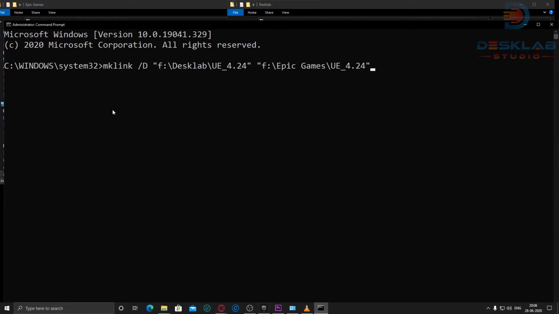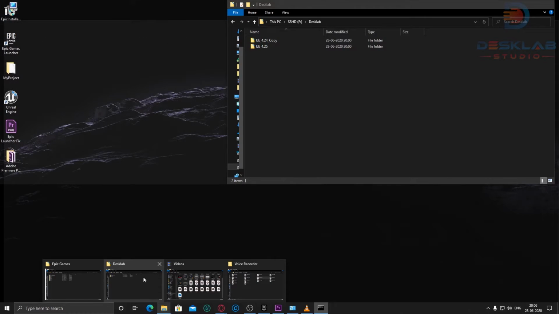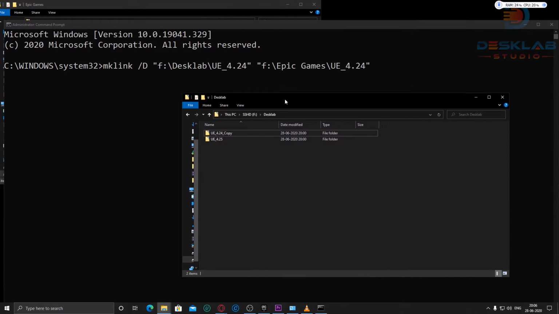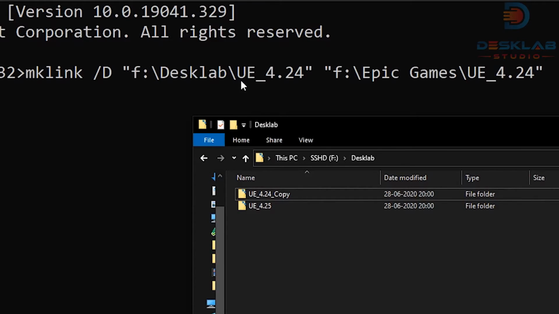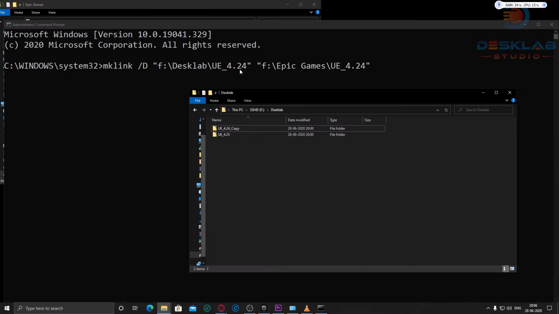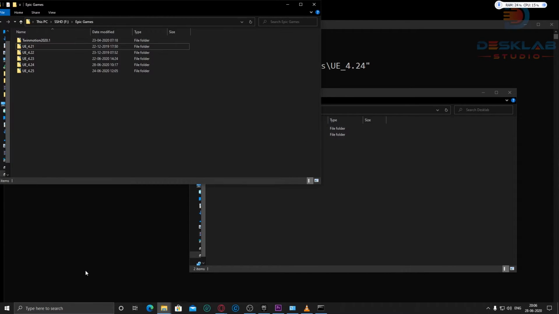Let me explain. mklink /d is the command where we are creating a directory structure with the help of a symbolic link. Now I'll show you. This is the directory which we have renamed because we don't want a conflict with the same directory name, because this path we selected in the Epic Launcher to start the installation, just to initialize and create the directory hierarchy structure, which we have solved just previously. So this is this path, F drive, and this path is here.